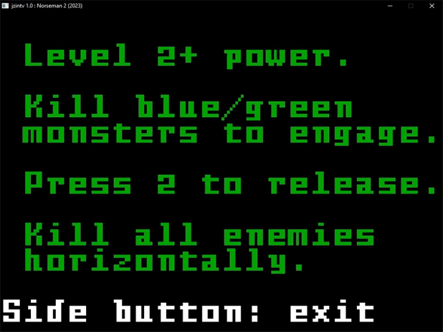The second thing the Mysterious Horseman will always tell you is how to engage a power. So the powers need to be first engaged, and then they have to be released. In order to engage a power, you have to kill monsters with a certain combination of colors. So for this particular power, you have to kill monsters that are either blue or green, and you have to kill one of each. It doesn't matter the sequence, so it can be blue then green or green then blue. If you do that, the power will be engaged, and then you have a keypad button assigned to each power. In this case, it's button number 2.